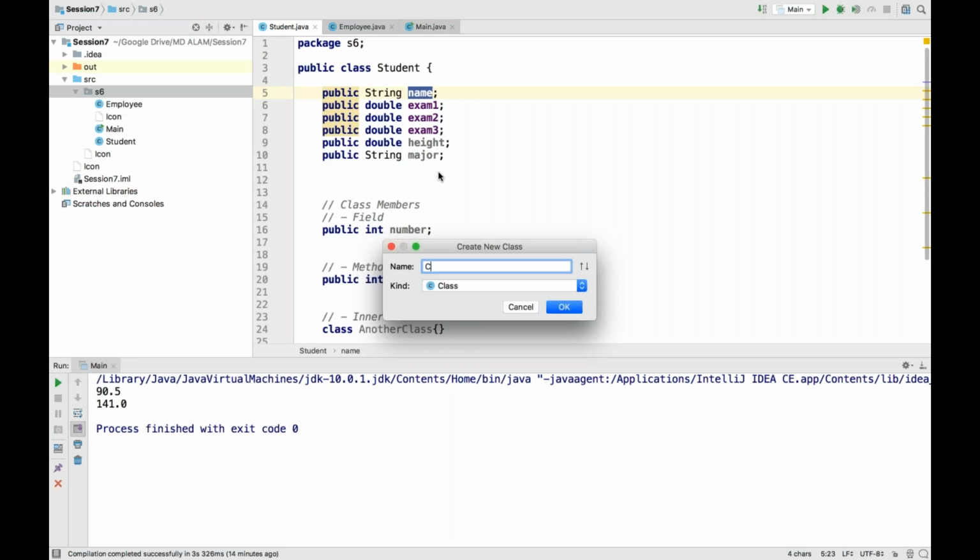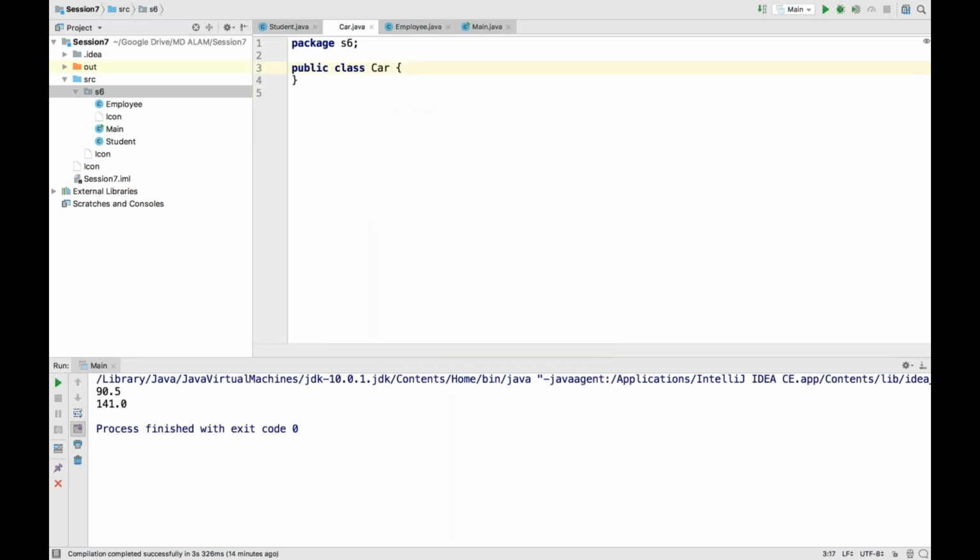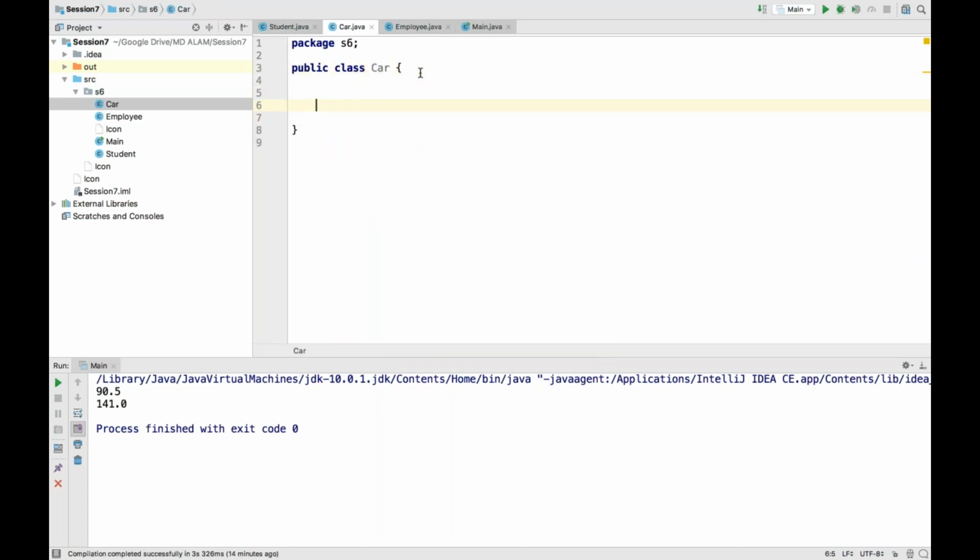Who can give me an example of, let's say if I have a class called car, can you give me some fields of car? Speed. Speed, okay. Public int speed. Model.